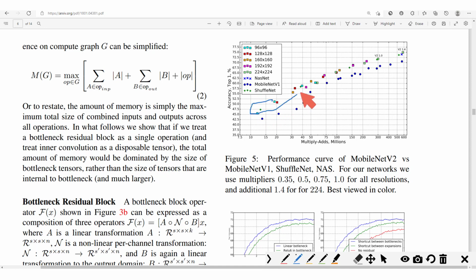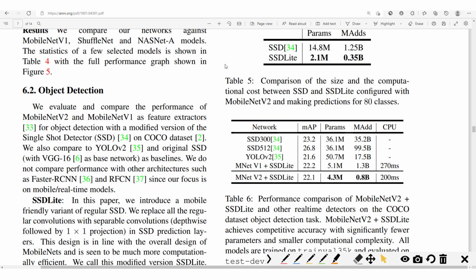You see that with the MobileNet version 2 right here, if you pick for example this 2, you see the number of operations or the computation cost here is almost similar, but we see this great difference in accuracy, where the MobileNet V2 outperforms the MobileNet V1.